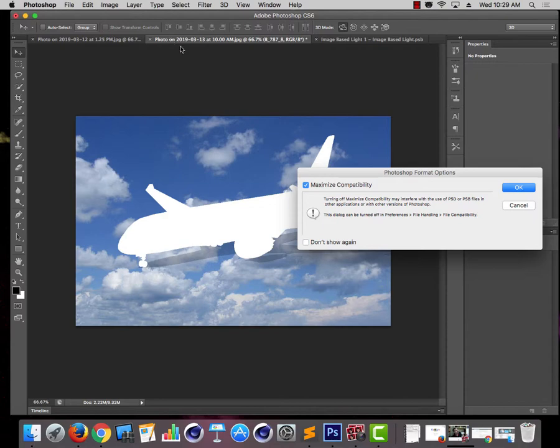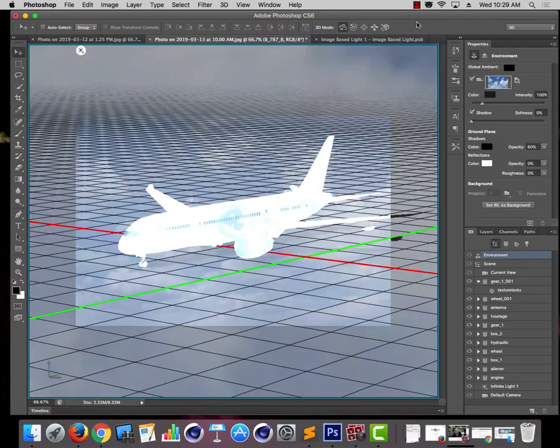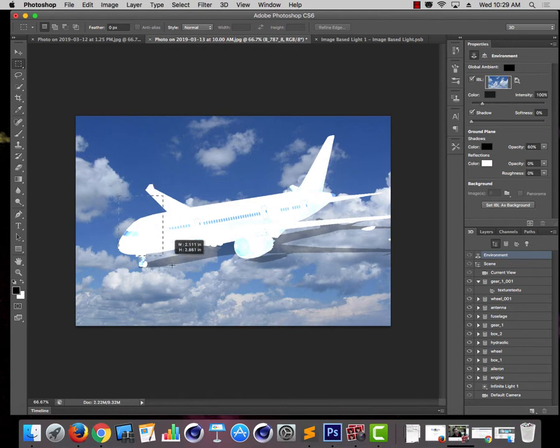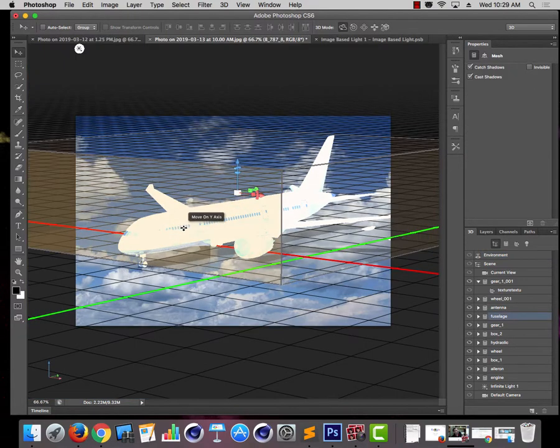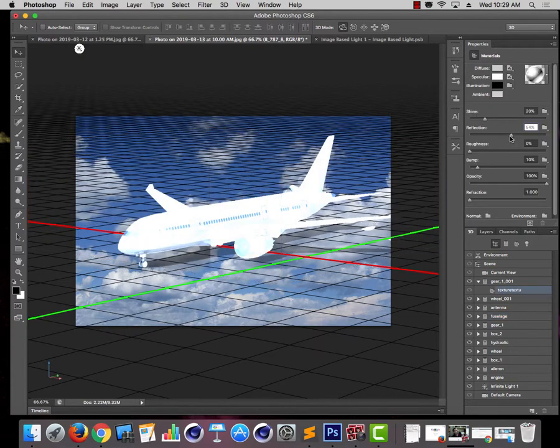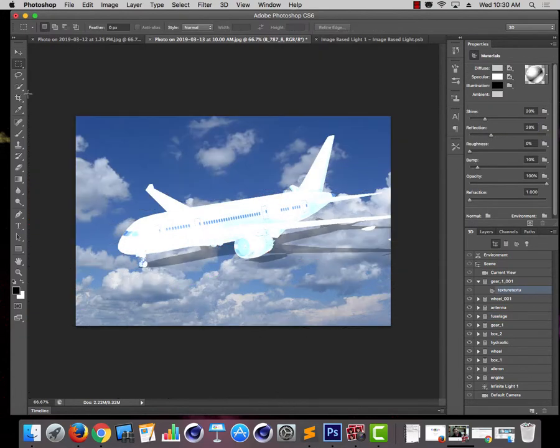And now when I go back to my image, and if I rendered this out now, so if I come over here and take a little section of the plane and render it off, we should start to see some of the clouds reflecting in the image. Unless the reflection is really, really high. So maybe we should take that down a bit. So it's going to be a little bit of give and take when it comes to this stuff. But you get the idea of the power of it.